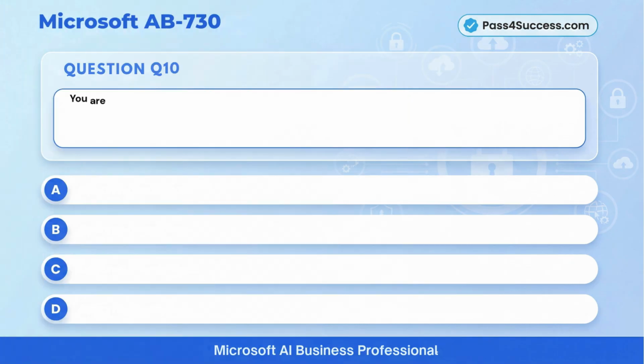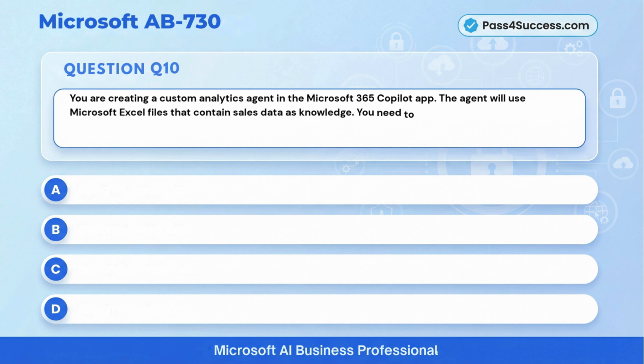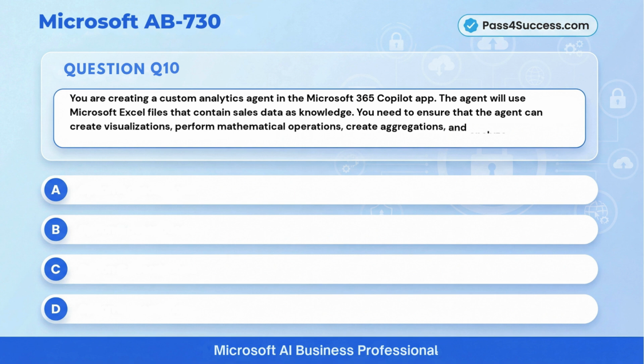Question number 10. You are creating a custom analytics agent in the Microsoft 365 Copilot app. The agent will use Microsoft Excel files that contain sales data as knowledge. You need to ensure that the agent can create visualizations, perform mathematical operations, create aggregations, and analyze the data in the files.